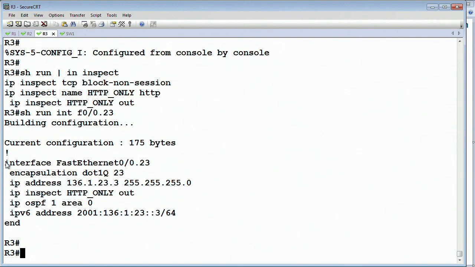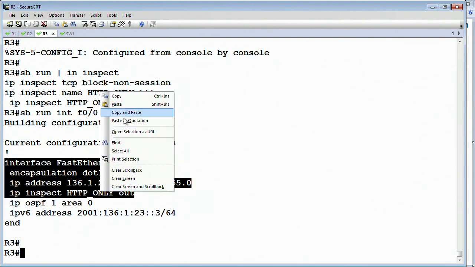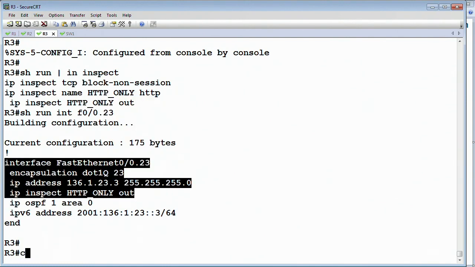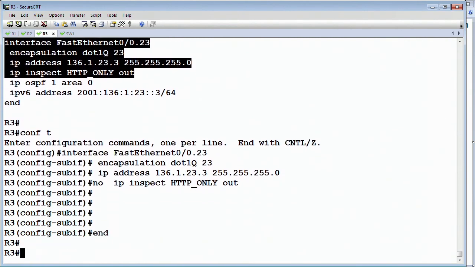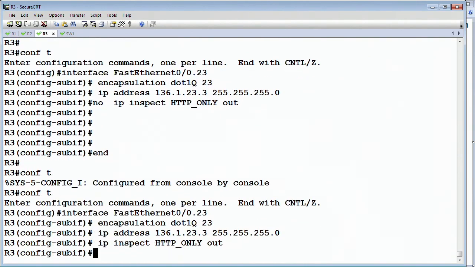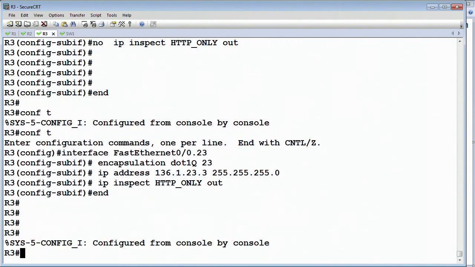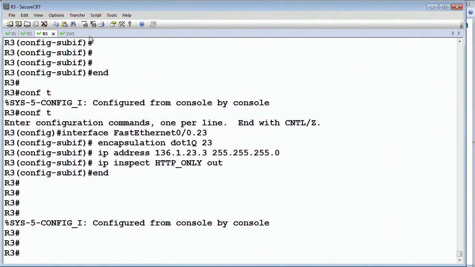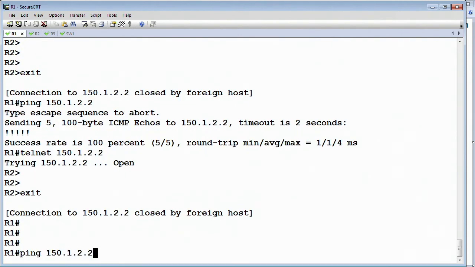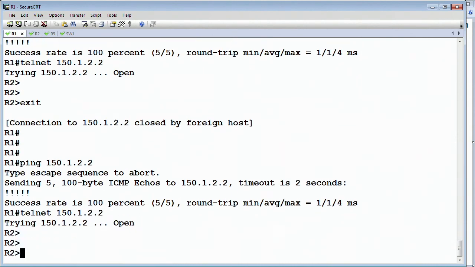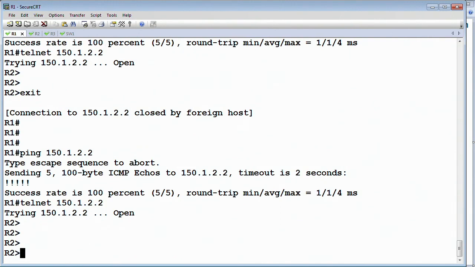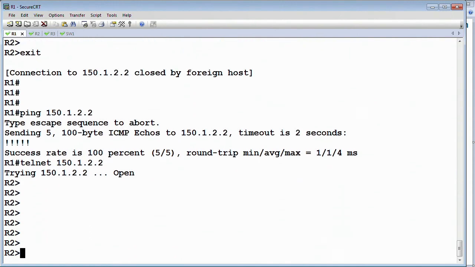Let me remove this and reapply it. What we should see is that it's going to allow the ping, but it should drop the other flows that are not getting inspected.